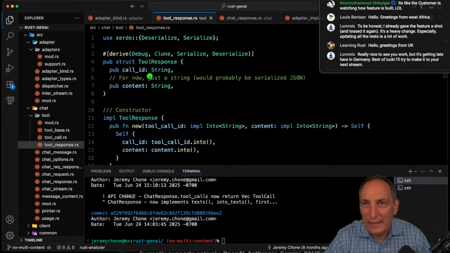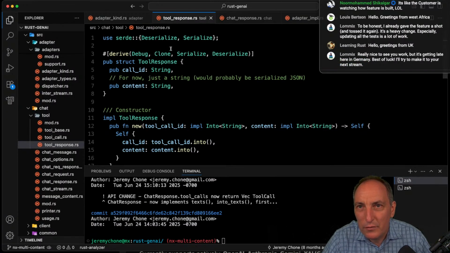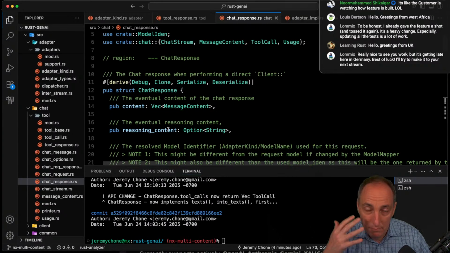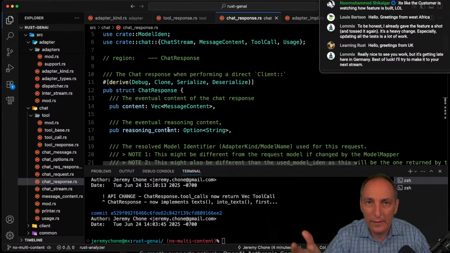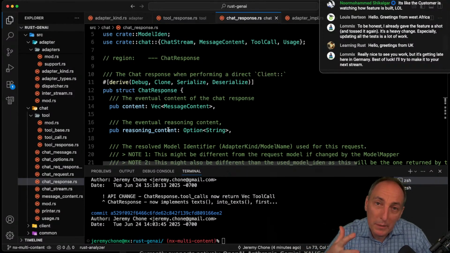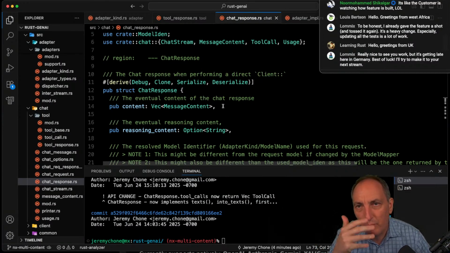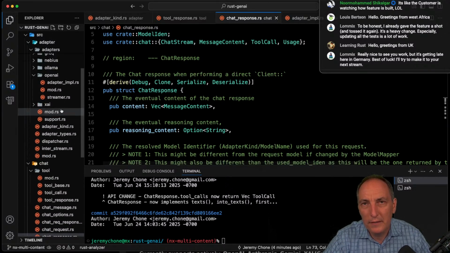For the chat response, we only had one message content. But sometimes an AI provider can provide the human message and the tool call message in the same response. That is a pretty advanced workflow, but it's important to support it. And they all support it in different ways.